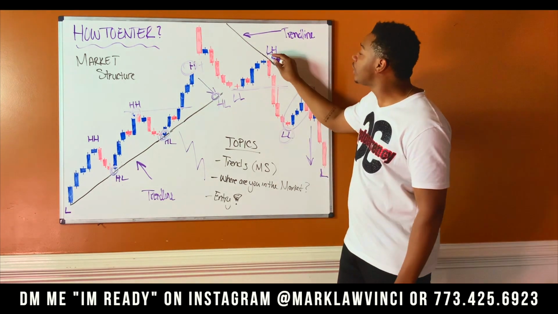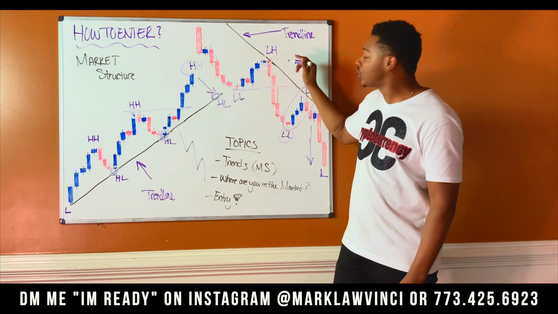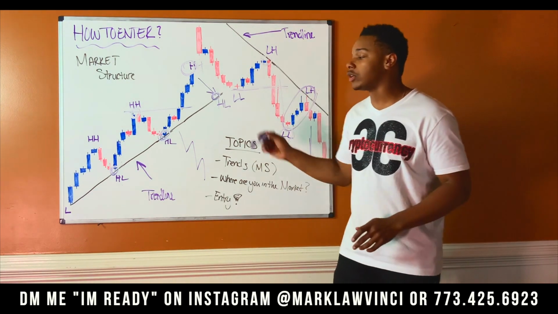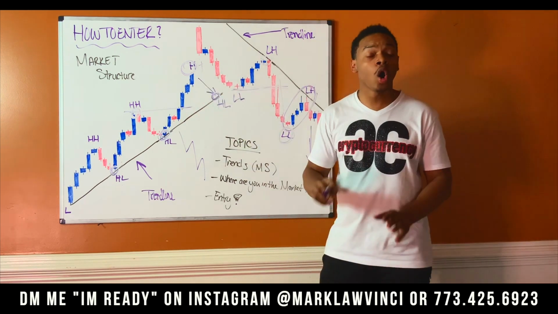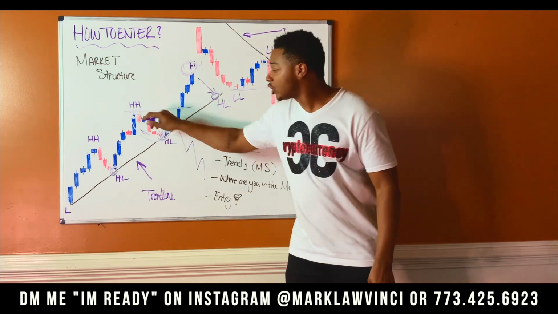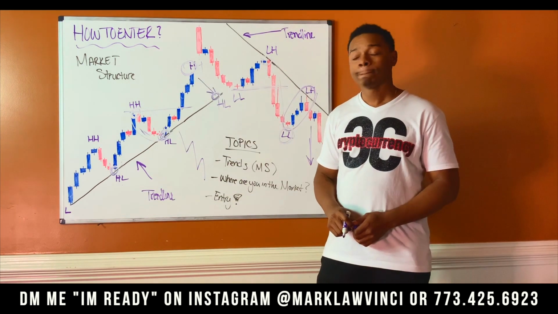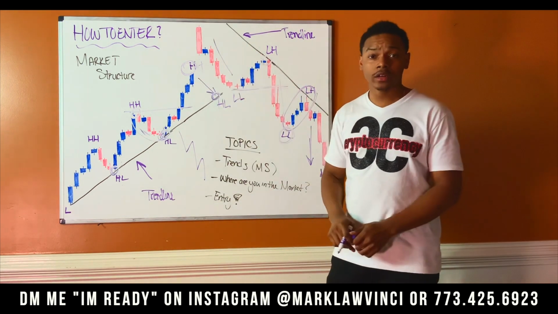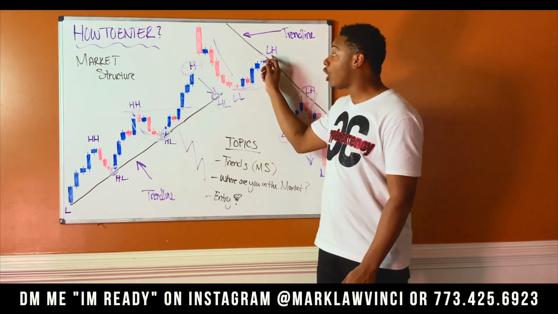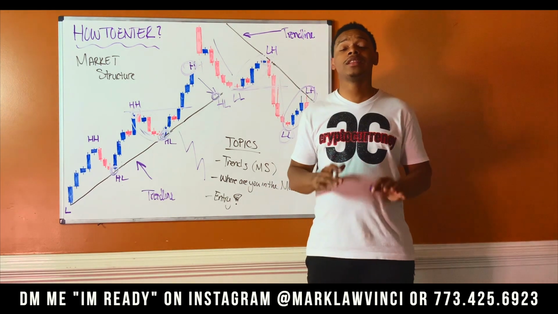If the market is already in a correctional state, if it's already at a lower high, just expect a lower low to be formed. Let's break it down even simpler. Let's go by colors. If you see a whole lot of blue or a whole lot of green, expect a little more red to happen. Just like here. Expect a little more red to happen, because it's going to touch this trend line and you're going to enter into that buy. If you see a whole lot of red, just expect a little bit of blue to happen, which is your lower high, and just go ahead and find your way through price action to enter into this sale.